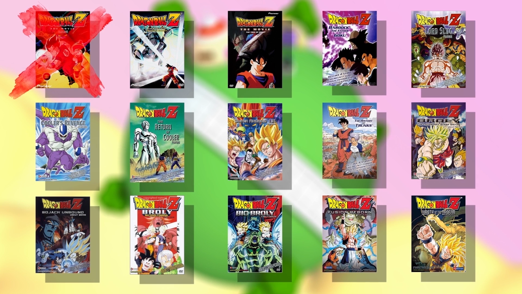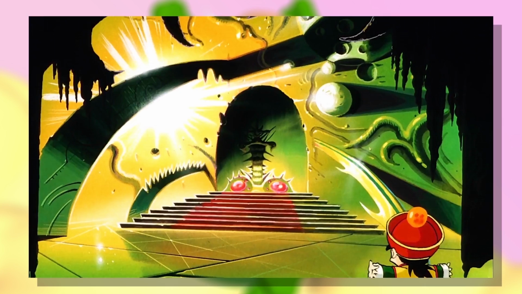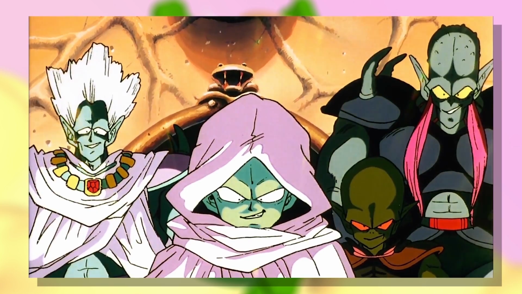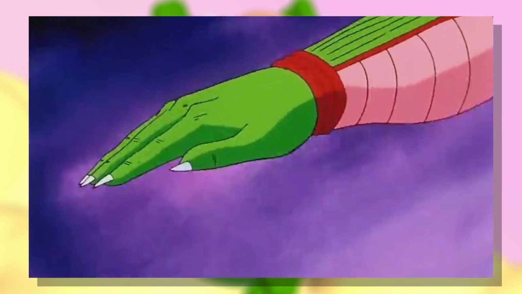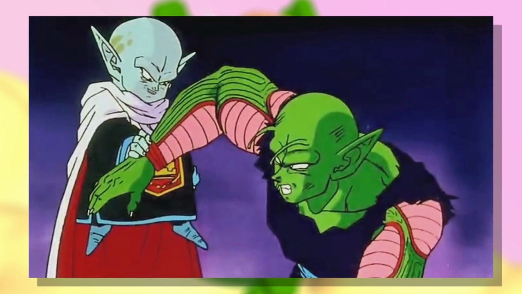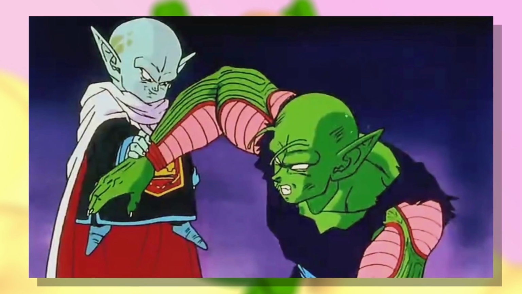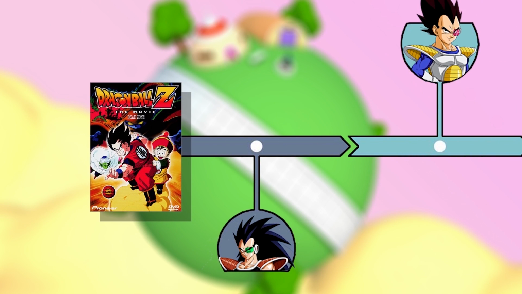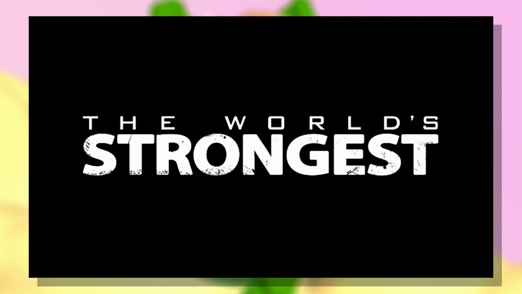Look at that. We're only one movie deep, and there were already a number of conditions that had to be met to place it. Maybe this one wasn't so easy. I almost overlooked that last detail about the Dragon Balls. This movie has a unique property though, because there is a Garlic Jr. saga in the series where he returns. It takes place right after Frieza is defeated. The entire arc is filler, but strategically placed during the time when Goku is still returning to Earth before Trunks shows up. So in a sense, the movie has already placed itself in the timeline. Let's see what's next.